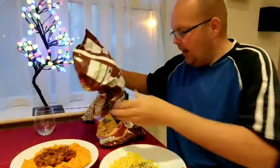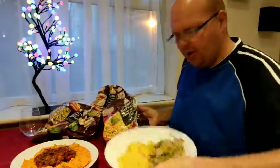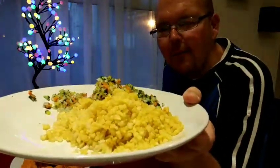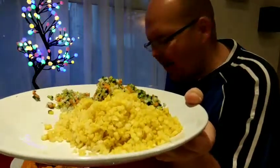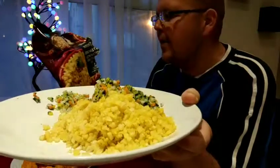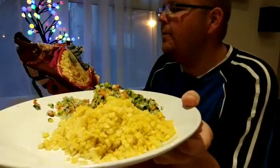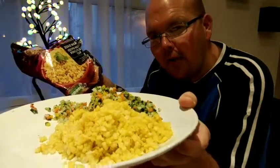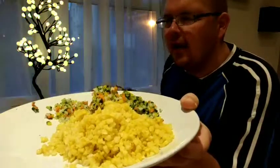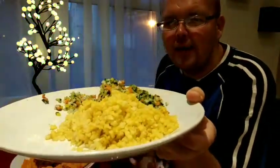Now, on the other side of the plate there, we have the second item. So let me just show you. Now, what they're trying to make this look like is pilau rice. So if you're having, obviously, a curry, it's nice to have pilau rice. So this is the Slim Zone alternative. This is Indian spiced cauliflower rice. So again, if you're making it yourself, it's obviously easier, well, not easier, but cheaper and more healthy to make this fresh and just add your own spices.